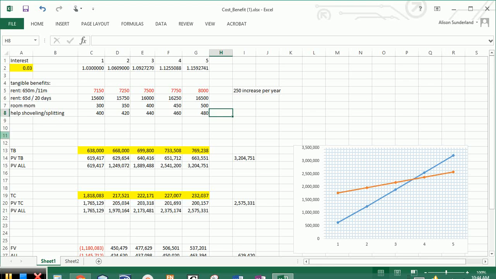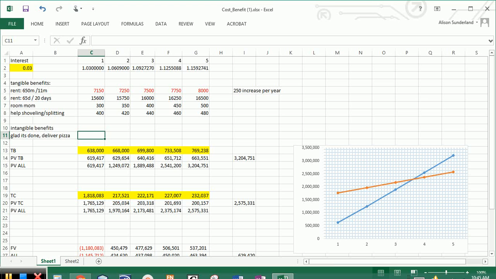Now I need to come up with an intangible benefit. Well, one of the intangible benefits of having my basement completed would be that I am going to feel a lot better. I'm going to be happy that it's done, and I will be able to realize my lifelong potential of delivering pizzas on the weekends. I'm going to be making $10 an hour, working 10 hours a week, plus tips. I figure that I can make about $150 a weekend.